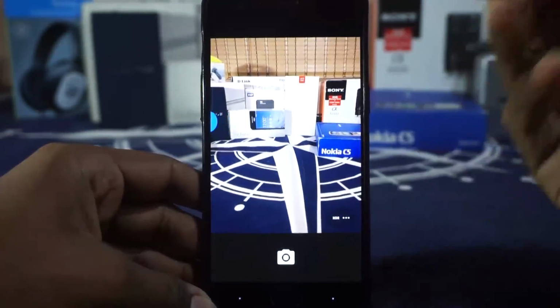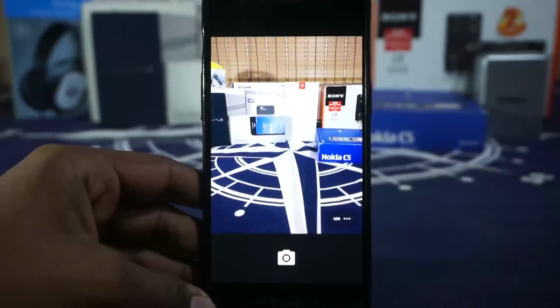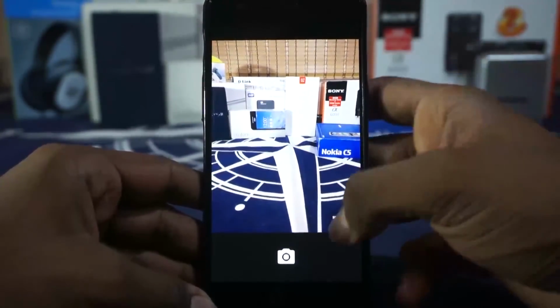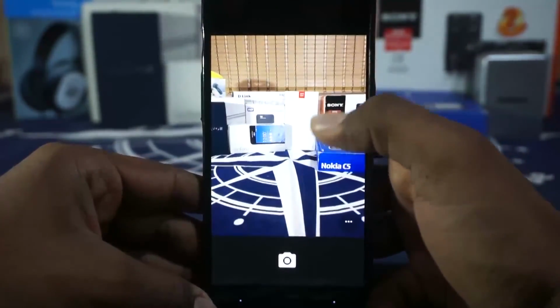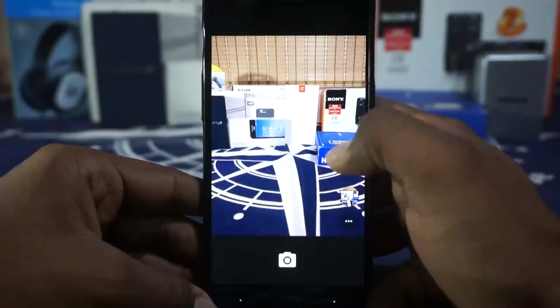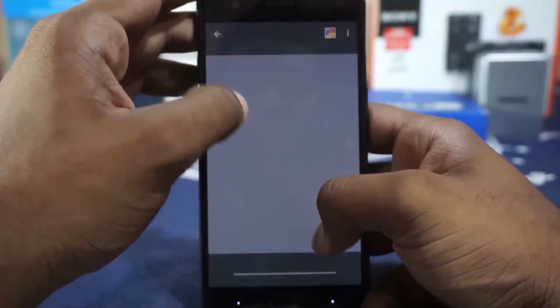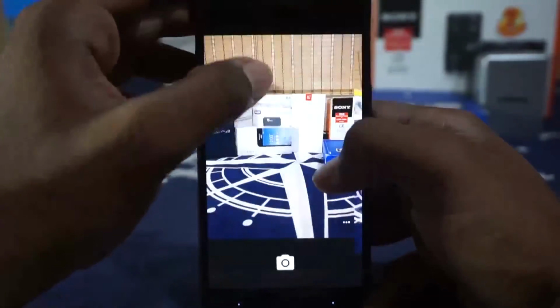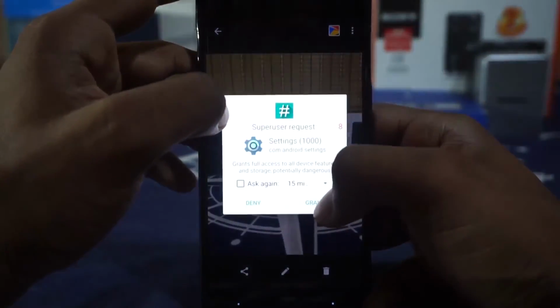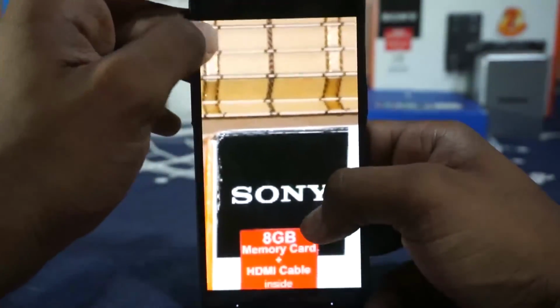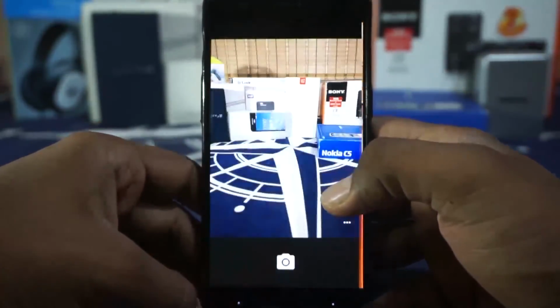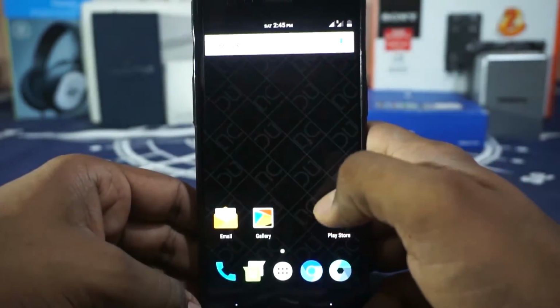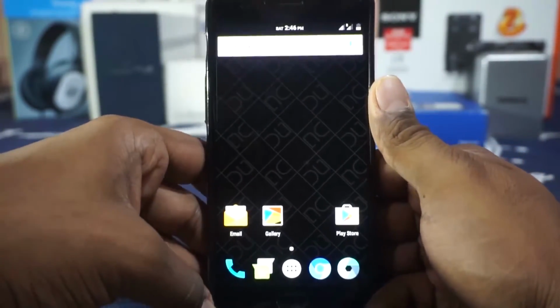Let me just show you guys the camera performance, which is, well, the camera app is not the CyanogenMod camera app, so this is a more basic Google camera app, so you do have those limitations to worry about. But the camera is pretty good. It takes pretty decent photos, and the photo is pretty useful. I mean, I didn't have any issues with this camera, so just so you guys know. So here is the sample of what I always shoot. It does have noise as always, but still it's much more usable than the initial CyanogenMod releases. So yeah, I guess that much is it about the ROM.